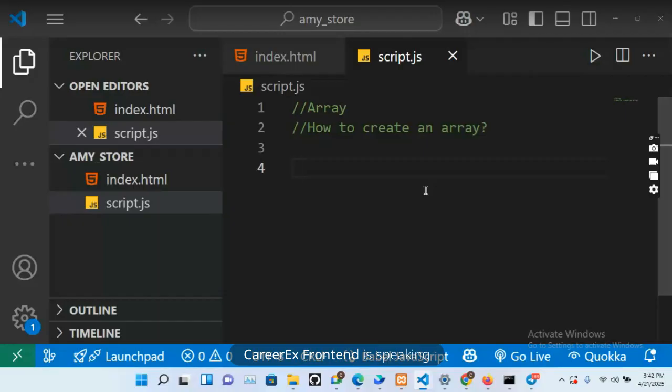You would still make use of those keywords: the const keyword, the let keyword, or the var keyword, any of them. You choose whatever keyword you want to use and then go on. Let me now say I want to store names of CareerEx students in front-end development. Let's go on.